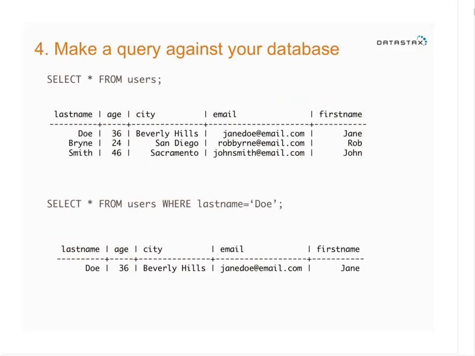If we wanted to query our database, a select star from users would return all the rows from the table. Using a where clause and a specific last name, which we set to be our primary key earlier when we created the table, it would return the users associated with that last name. And there could be more than one, keep in mind, if 2 different people have the same last name. The primary key, which is also the partition key in this case, refers to the partition on disk where the data is located.